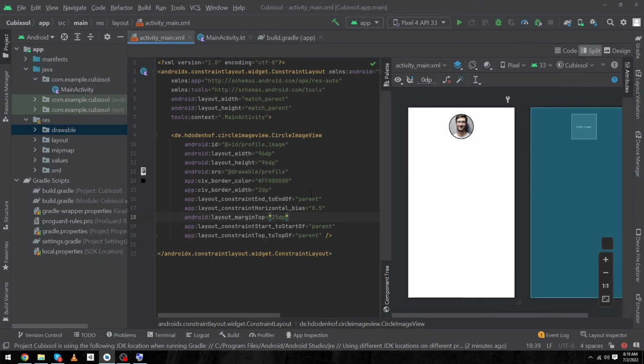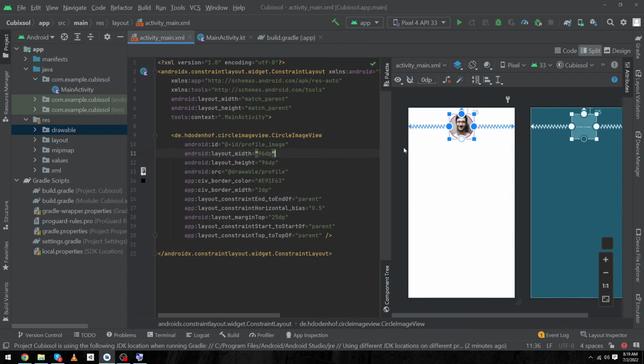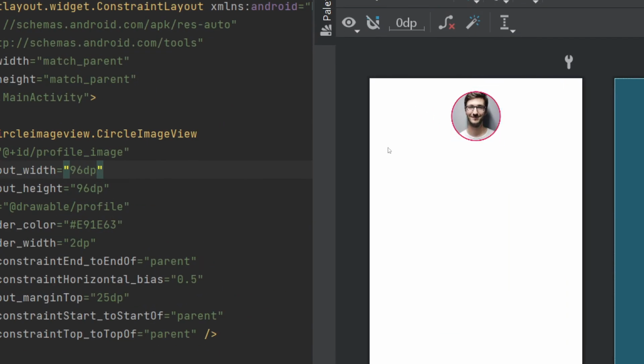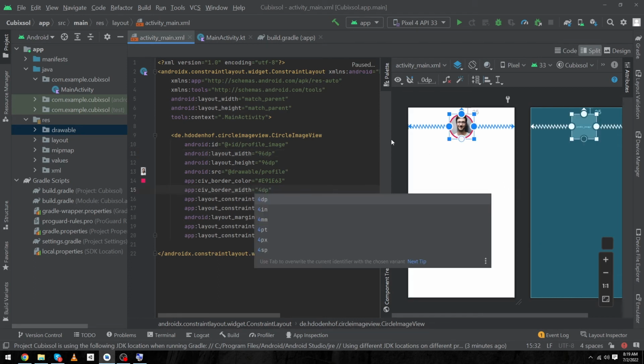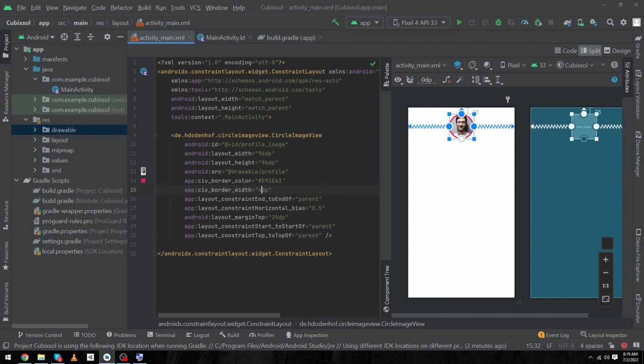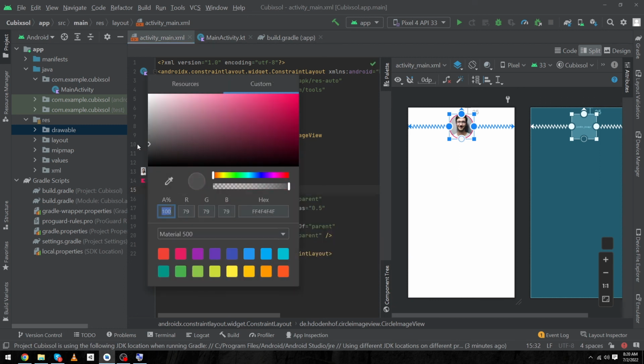Now if you want to change the border color, here you can see civ_border_color. You can change your border color from black to red. Here you can see that our border color has been changed, and if you want to change the width of your border, you have to increase this dp. For now it is 2 dp. I will convert it from 2 dp to 4 dp. Here you can see that our border width has been changed. So I'm going to keep this as 2 dp, and I will choose a black border for our image because it is looking beautiful.